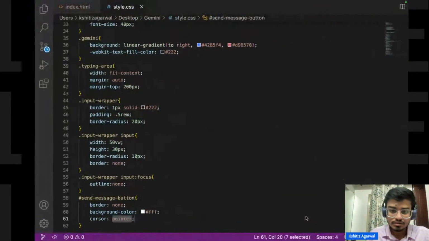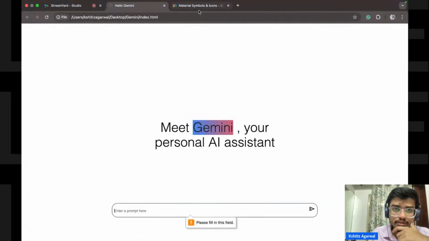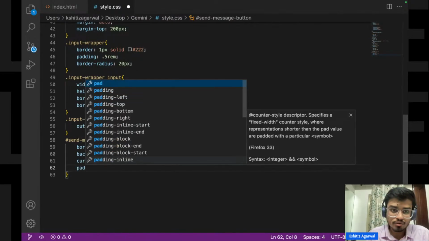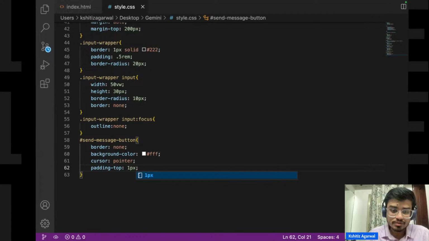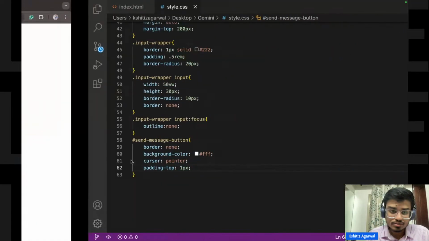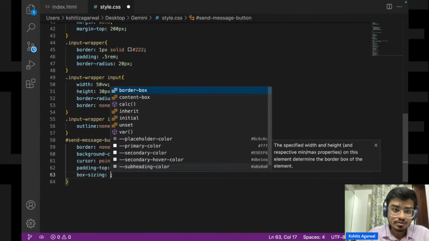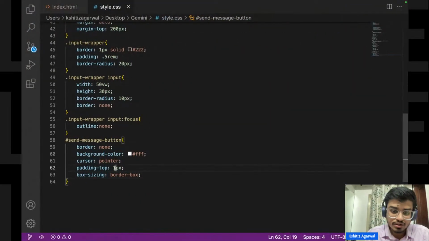Any way I can increase the size of this font? Let me check. Or padding top 1px. Let me try this. Box sizing, border box, and let's try 5px.